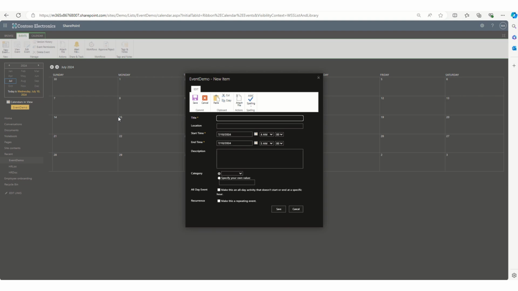So I'm just going to give an example of an event. So I'll say team launch. So let's say, for example, we're going to launch a team. So team launch, and location. So you can see location could be boardroom. All right, and then we'll just set a time. Basically, guys, this is just for demonstration. If you want to make a recurring event, you can extend the time basically, right?